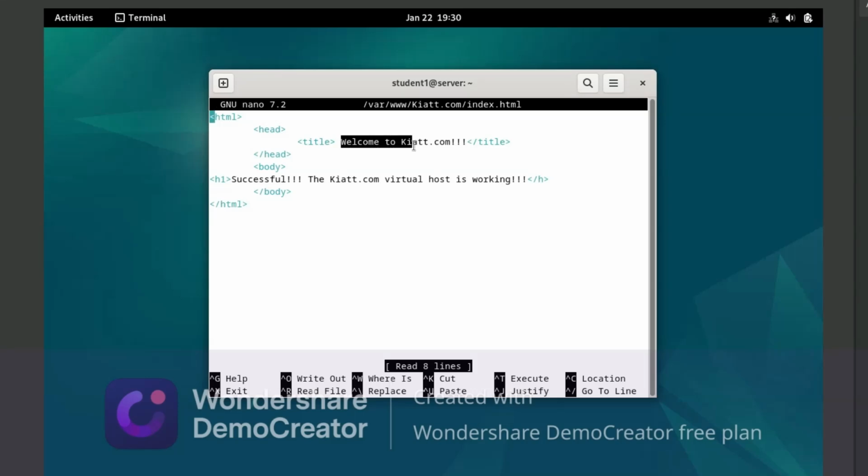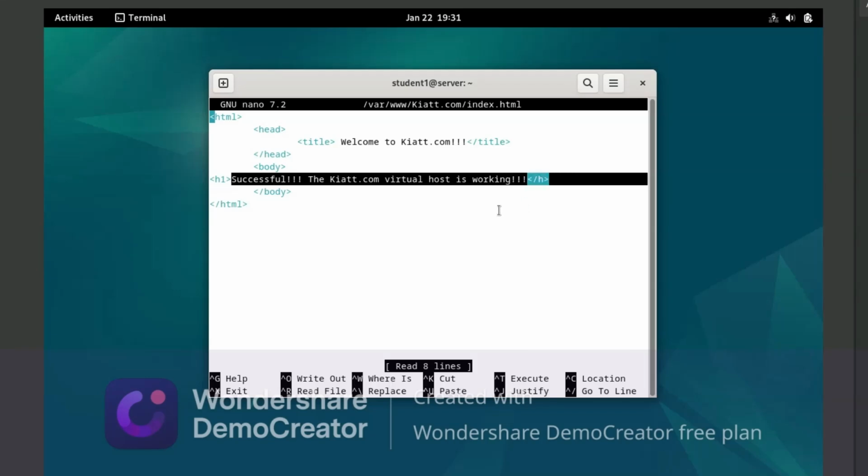We have the title, like Welcome to Kia.com, and some comment like successful, the website is working. So in order for Apache to serve this content, we have to type this command.